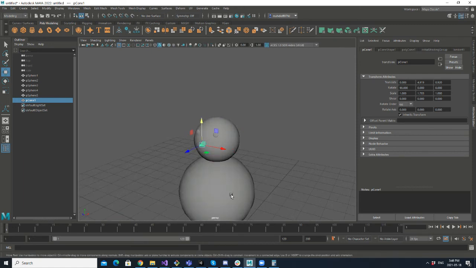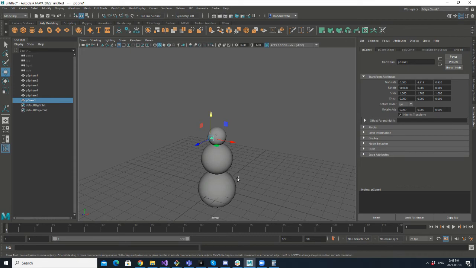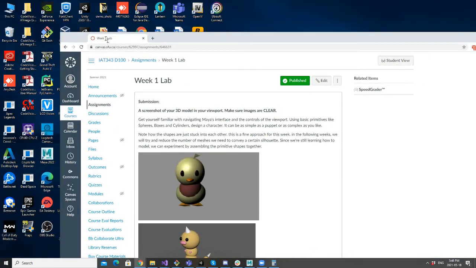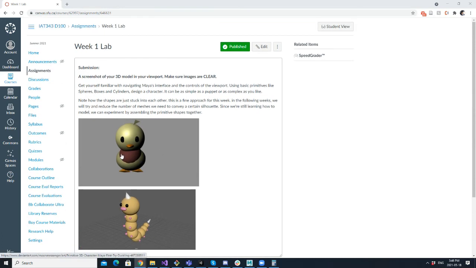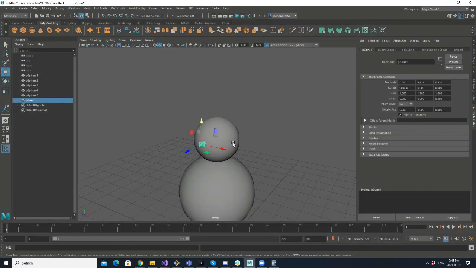So I think this is the main parts of our snowman. And let me just bring the assignment here, sorry. Okay. You can see that it's kind of asking you to design objects where different elements have different colors. So let's see how it works and how we can assign colors to objects.